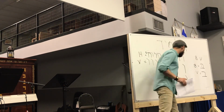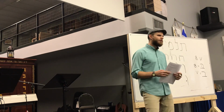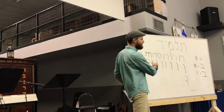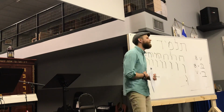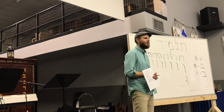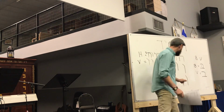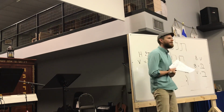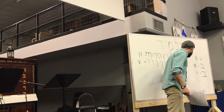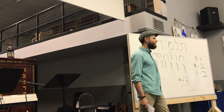Vav can make a sound when, if Brandon and I were standing here and I took a basketball and chucked it in Brandon's stomach as hard as I could, he's going to bend over and go, ooh, really loud. He's going to get the wind knocked out of him. Ooh, like that. So this Vav that has the ball hitting him in the belly makes the sound ooh, like a double O.